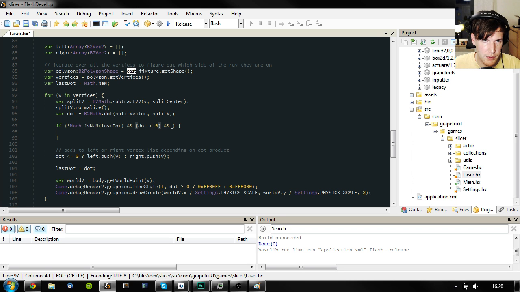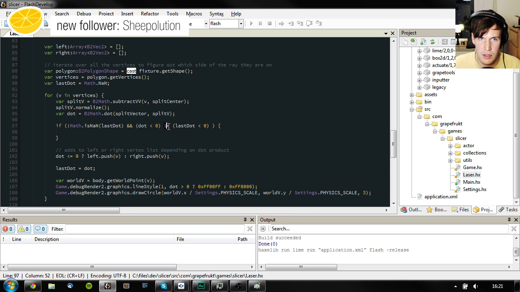So if dot is smaller than 0 and last dot is bigger than 0, we know we've changed sides, right? Or actually, let's do, well, it doesn't really matter. But yeah, we can do that. So if dot is smaller than 0, this is going to be true or false. And we don't really care which one's which, as long as they are not the same.